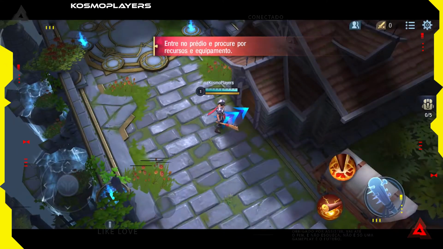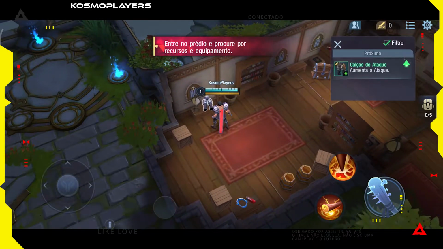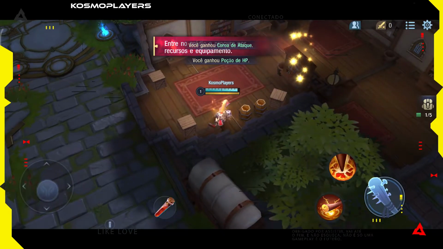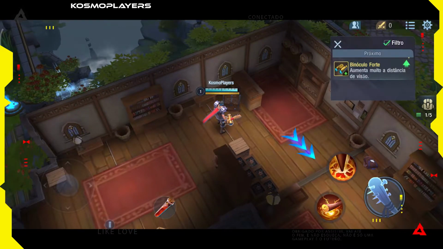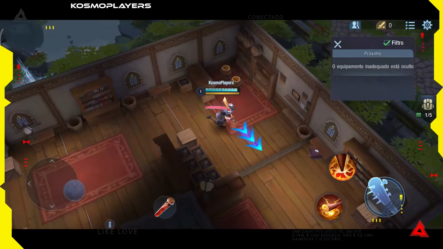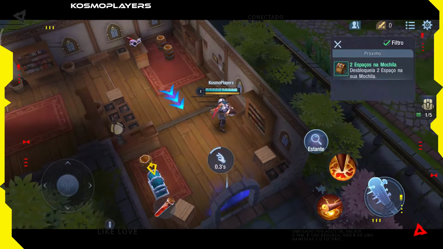In Survival Heroes, you can usually find better equipment and resources in buildings. Make sure you check those first. Quality binoculars provide the best view distance. They'll be very useful for spotting resources and scouting out enemies.